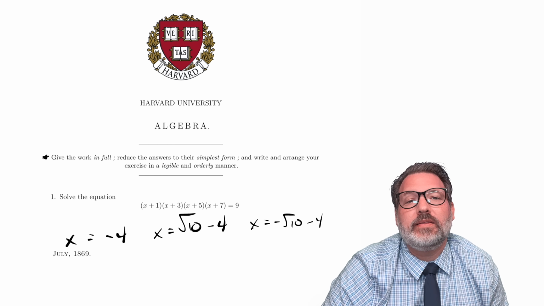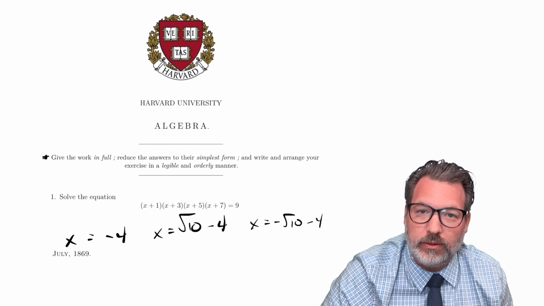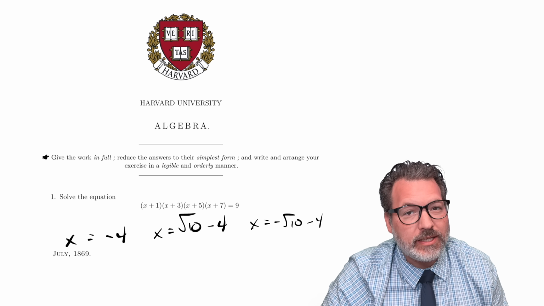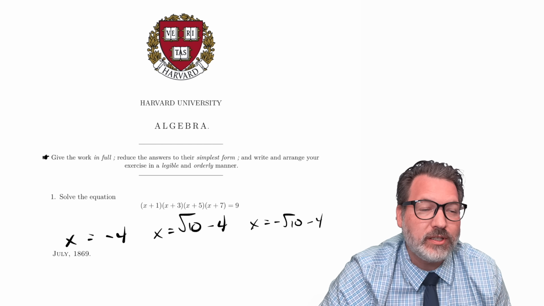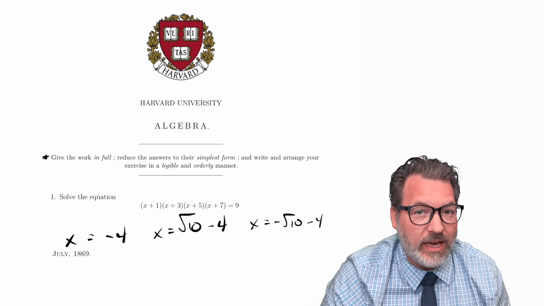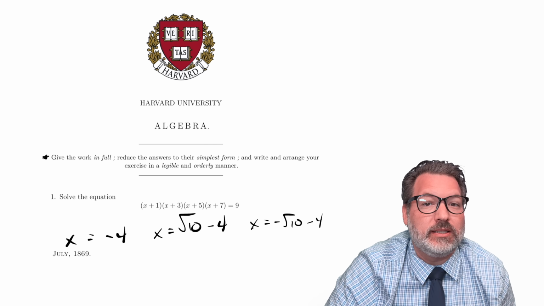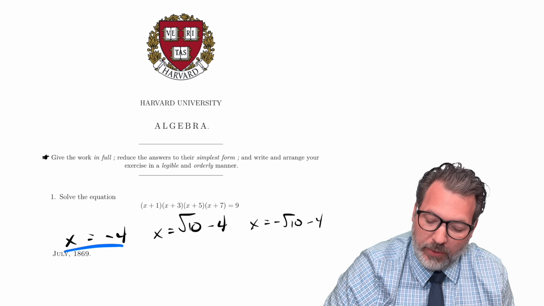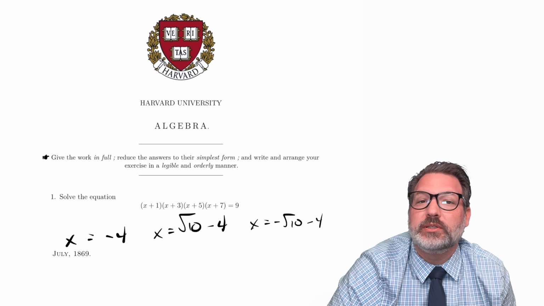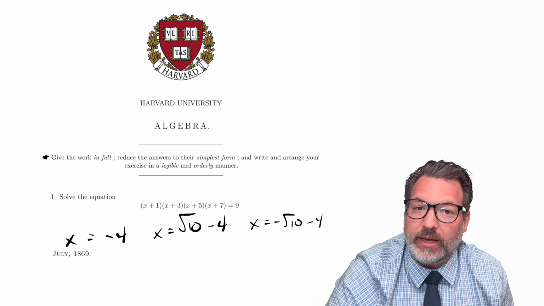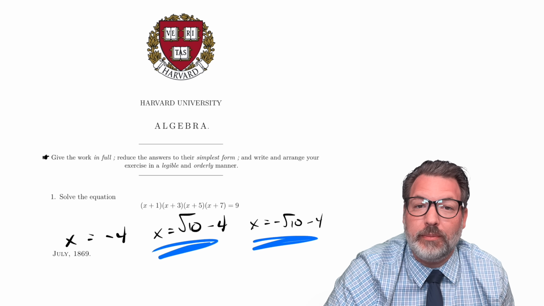And it is exactly these three solutions that we can take back to our original equation. This equation, x plus 1 times x plus 3 times x plus 5 times x plus 7 equals 9, will have solutions at negative 4, which is a double root, by the way. I'm sure some of you know that a quartic equation like this is supposed to have 4 solutions. But remember that negative 4 solution came from where u squared was equal to 0, so we kind of count it twice. x equals root 10 minus 4, and x equals negative root 10 minus 4.